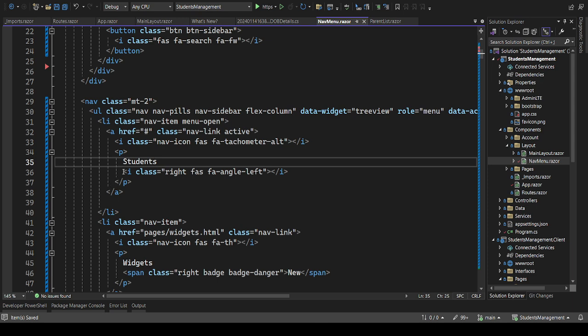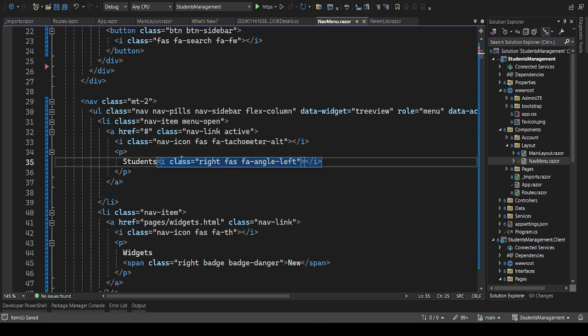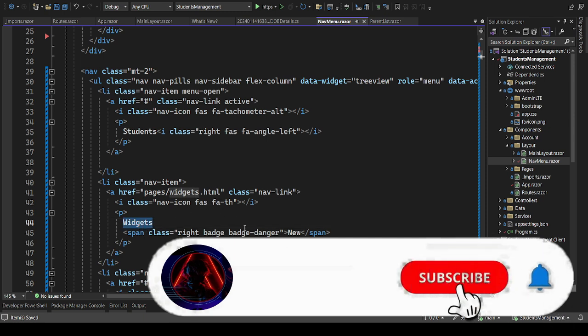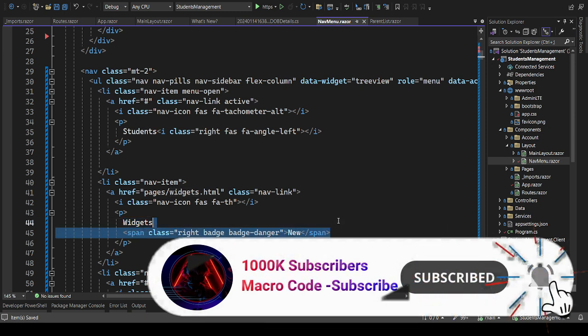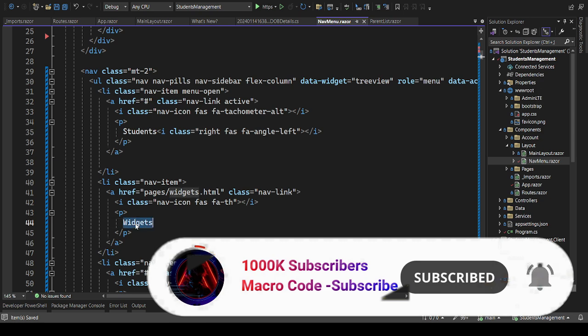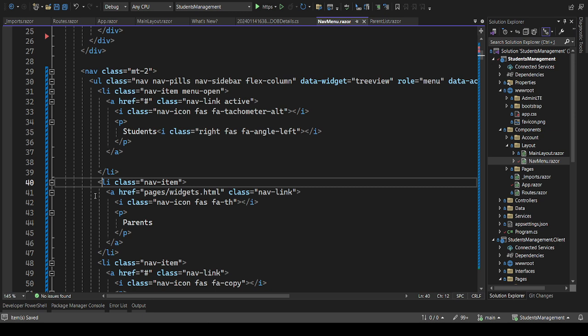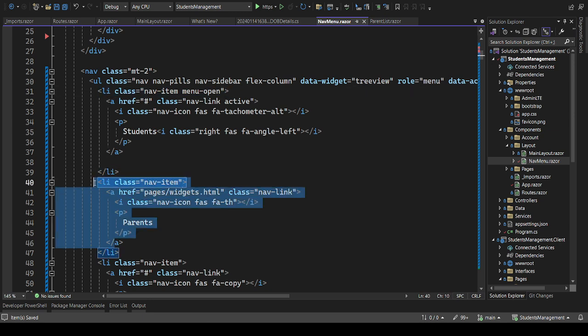So if I just do that, then here I want to remove this batch. So I can actually say this is parents. Then I can actually replace this.